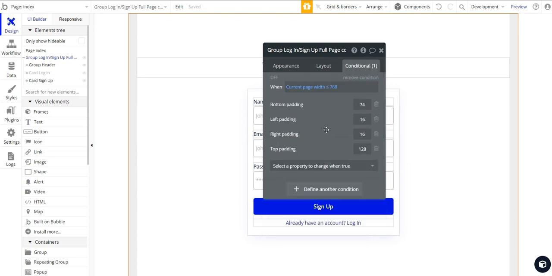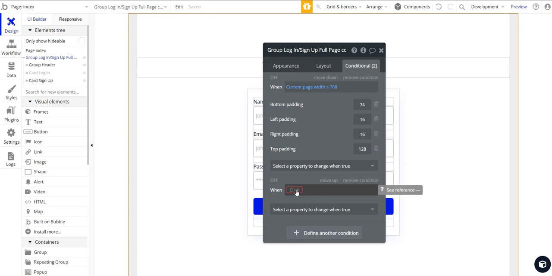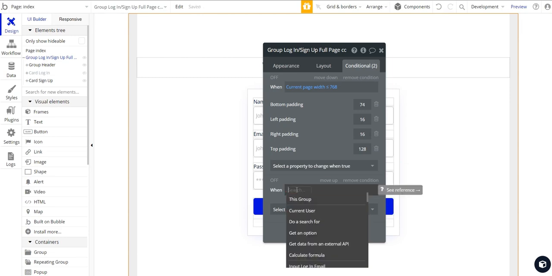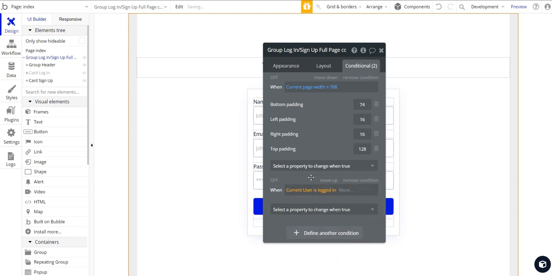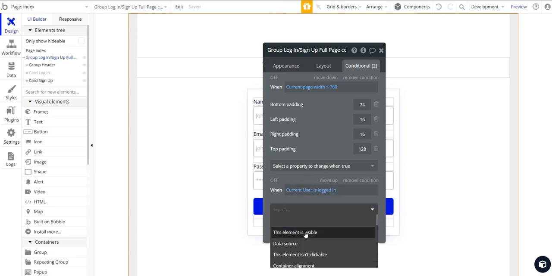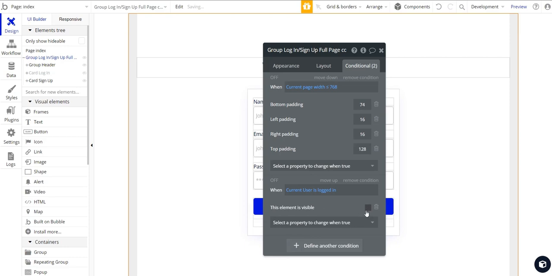And in the conditional, we will define another condition. We're going to tell this group when the current user is logged in, we want this element to not be visible. And now in the front end, if we refresh the page, the form is not visible.